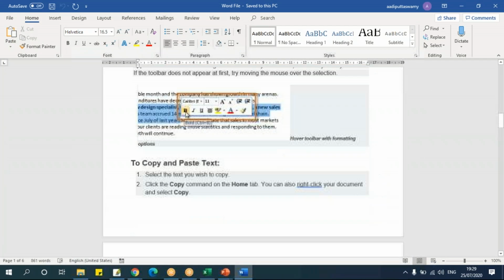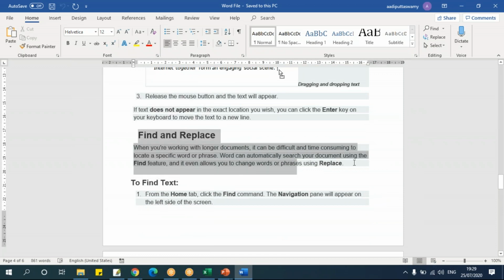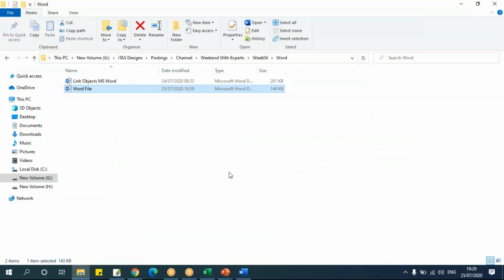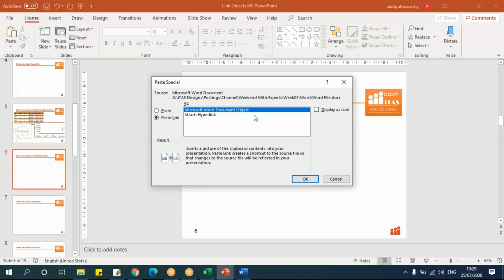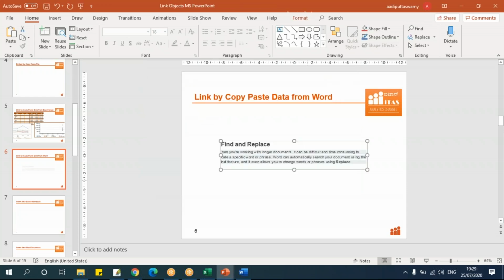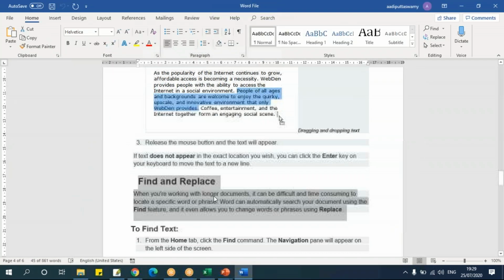Let's say I'll copy something, some text somewhere here. Okay, let's say I'll just randomly copy this and I'll go here, say Alt ES. Just press Alt ES. See here, it's very easy. So you just say paste link or paste. If I say paste, it will just paste, no link. If I say paste link, then there is a link between the source and the destination. Let me copy this. I'll select this Word document as an object. Say OK. See? But double click on this, it will take me there.